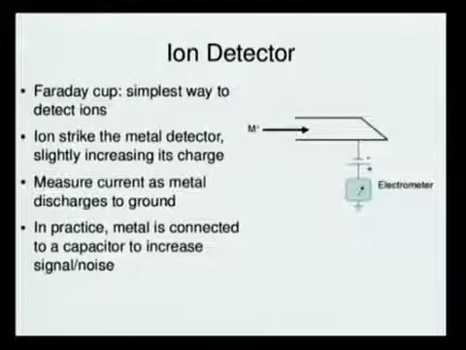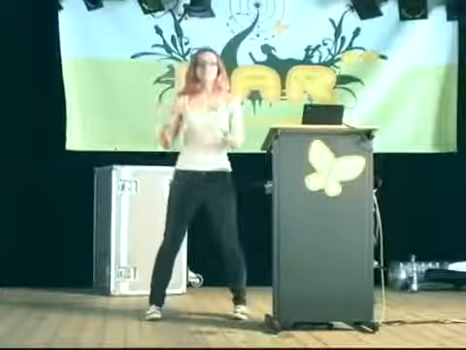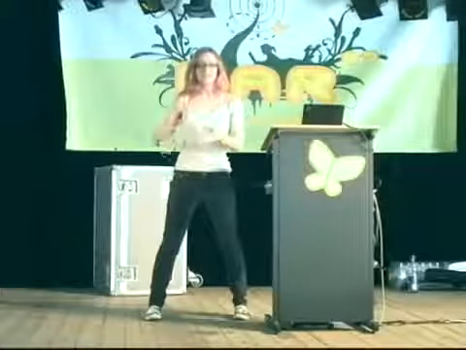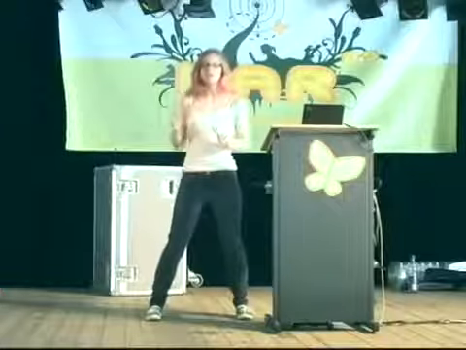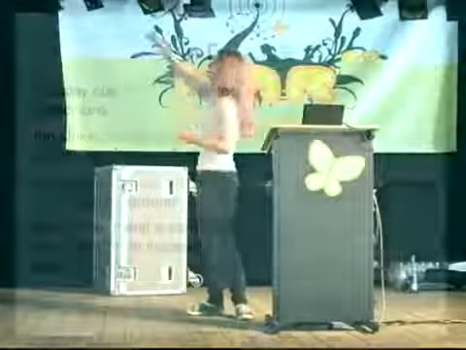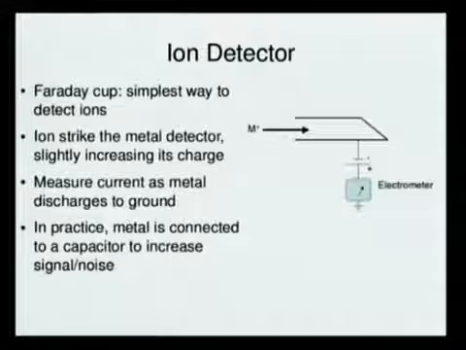And for the detector, this is the last bit, which is good because we're kind of running out of time. One of the simplest ways, if you just want to detect your protons or electrons or other ions and not run a reaction, is to use something called a Faraday cup. Now, schematically on the right, there's a Faraday cup. You have M+, which is just indicative of any sort of ion there. Thank you so much for this laser pointer, by the way.